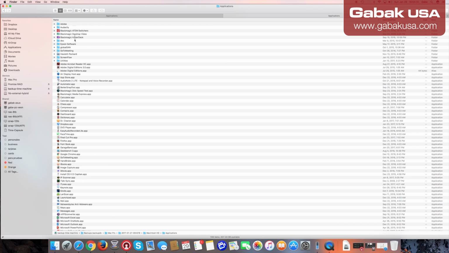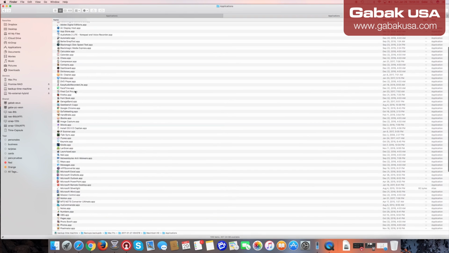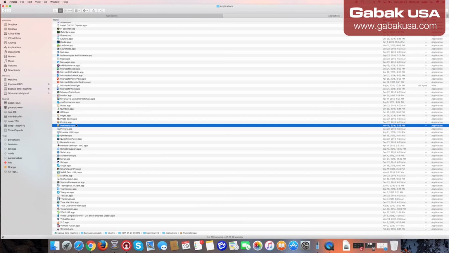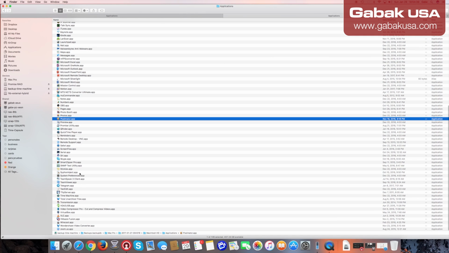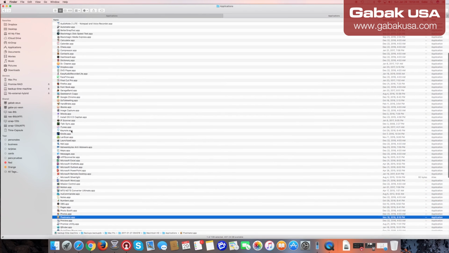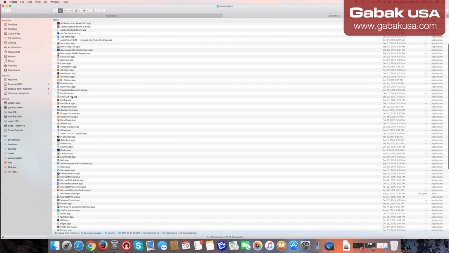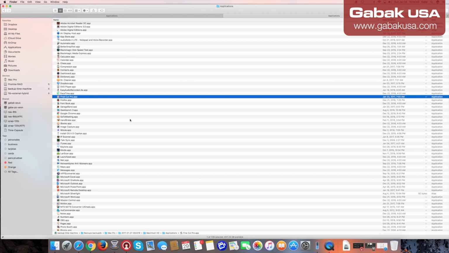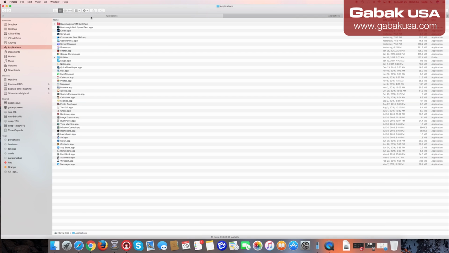So now we are going to try to search for Final Cut in this case. Oh, here we have another software that is useful as well, Pixelmator. I forgot about that. Let me search Final Cut. Final Cut, great, we have it here. So now we can do two things. Right click, and then we can click on copy. There you go, if you want to see more visual.